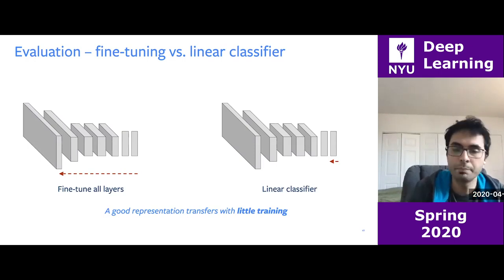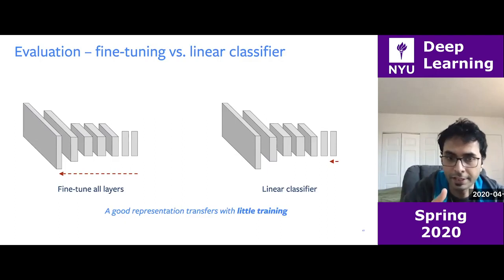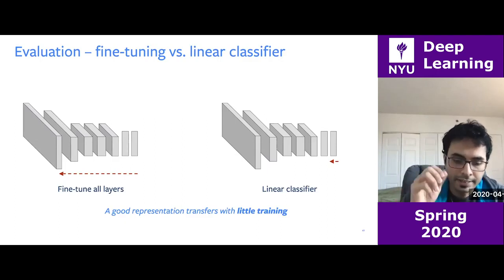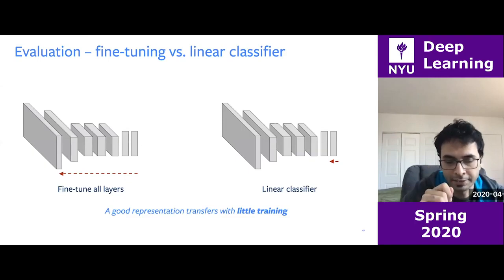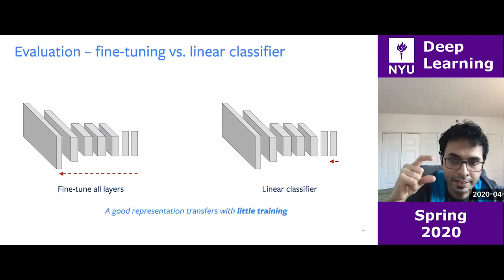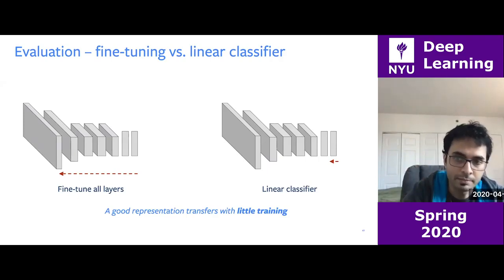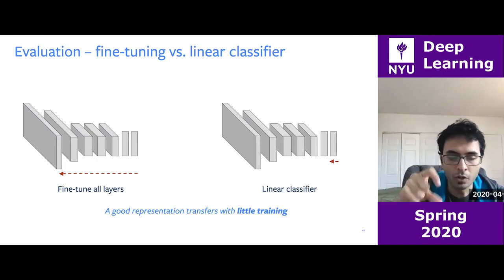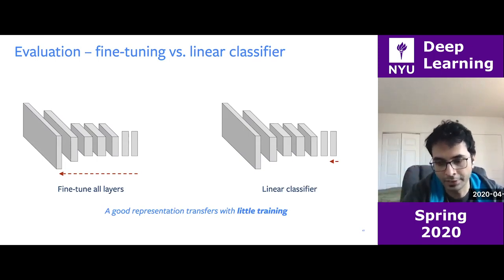There are, of course, different pros and cons of using both methods. The first method, fine-tuning all the layers, treats the self-supervised network as an initialization, because you're updating the entire network. So if your downstream task has, say, 1 million images, you're updating your entire network for those 1 million images. Whereas in the second case, you're just training a very limited number of parameters on the fixed feature extractor. So in some way, the second one is measuring how good of a feature you've learned.